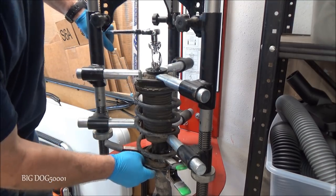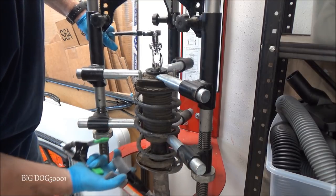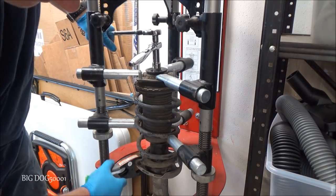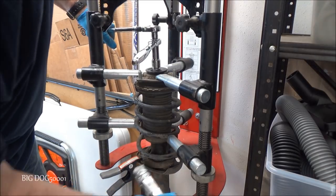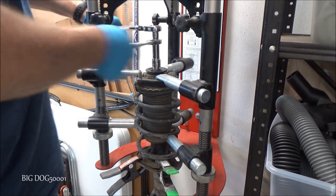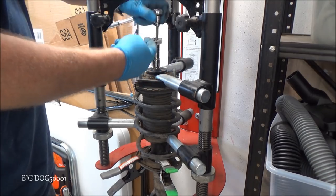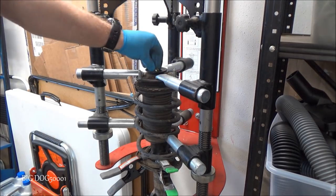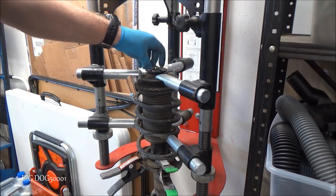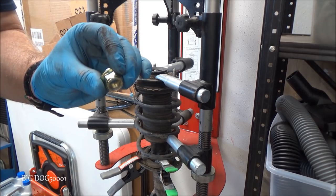And like I said, make sure, as you can see, there's no pressure on this spring. We do not want to have this thing come flying off at us. And there you go. Always replace this.